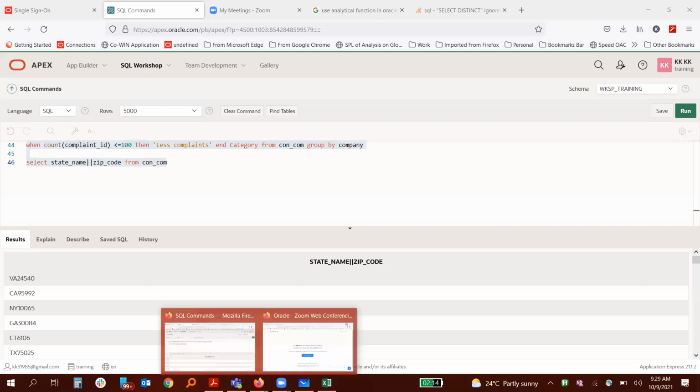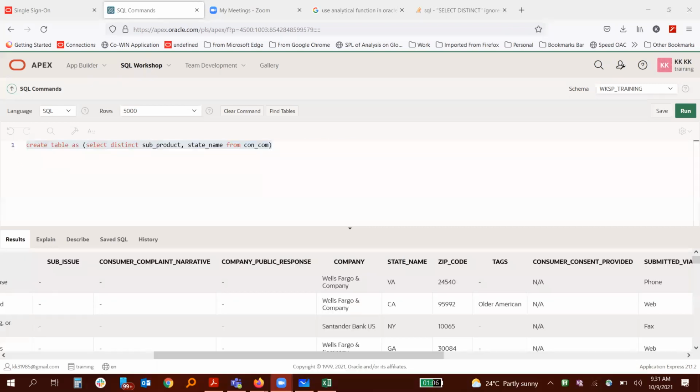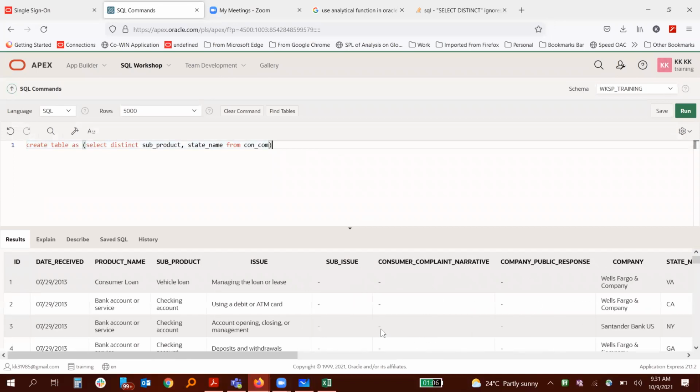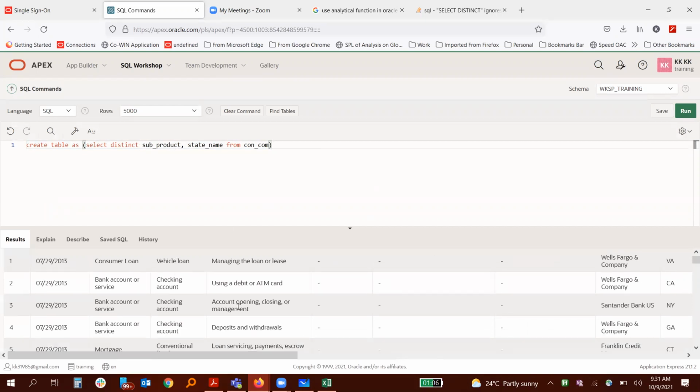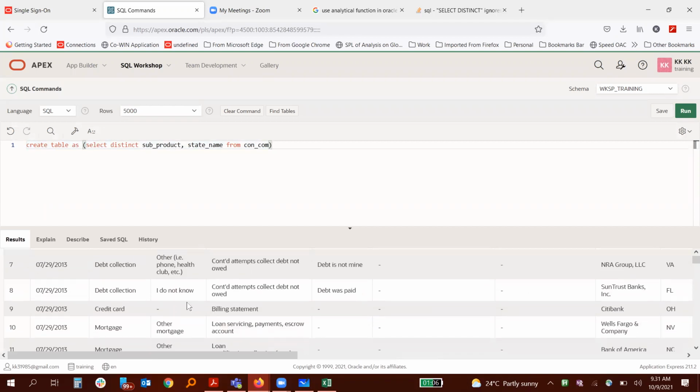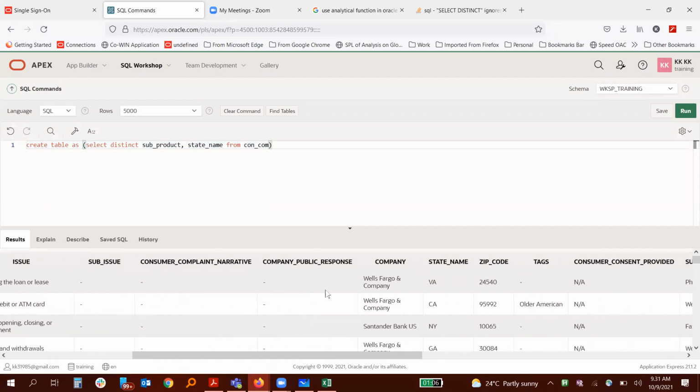I think the screen is cut off. Oh, sorry. Okay, so this is the whole table. What I'm trying to do is create table as select distinct subproduct and state name. This is my subproduct column, which has some names in it, and then I have my state here.